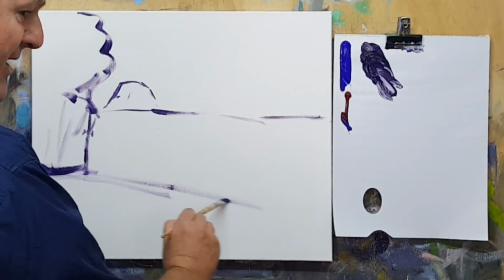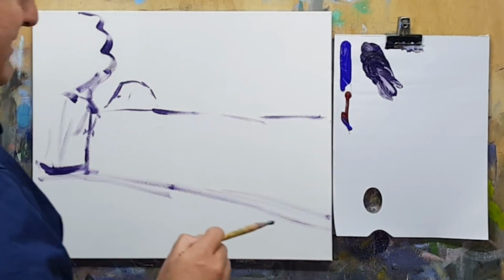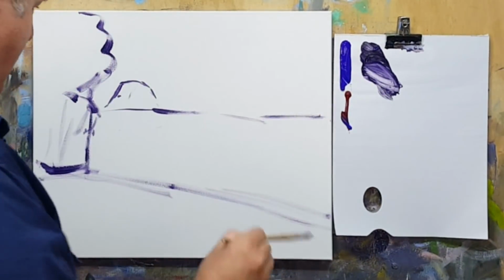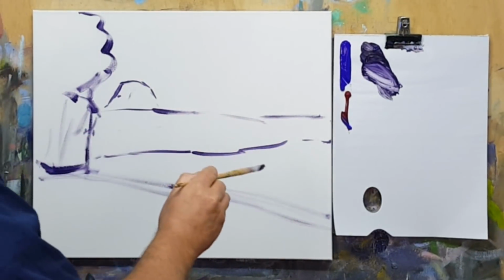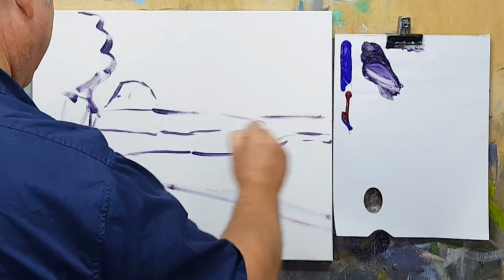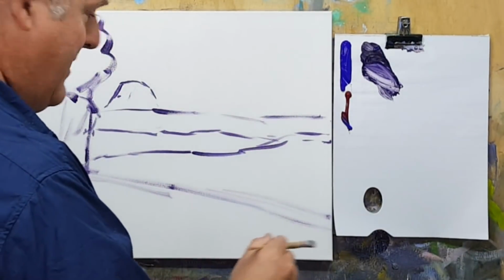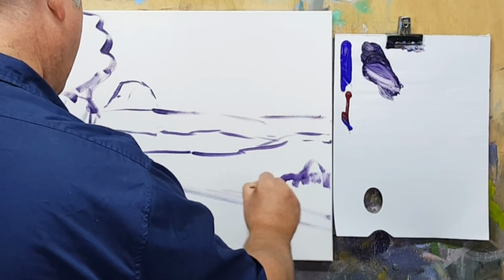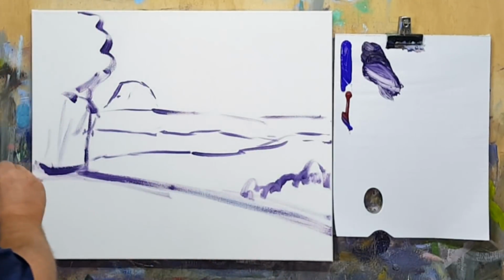Then we've got a foreground plane there, which is catching all the light. Now I'm not going to do this exactly like the photo, I'm just going to use the photo as a basic reference to give us something to work on. In this valley here, there are several layers of little mountain ranges and so on in there. This one here is getting all the light, and then we've got lots of trees and things there. So this is the foreground line there.